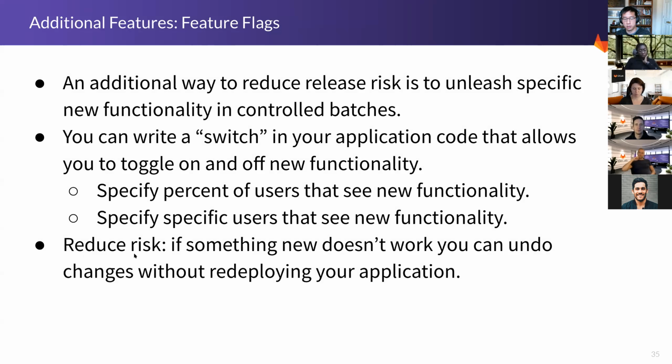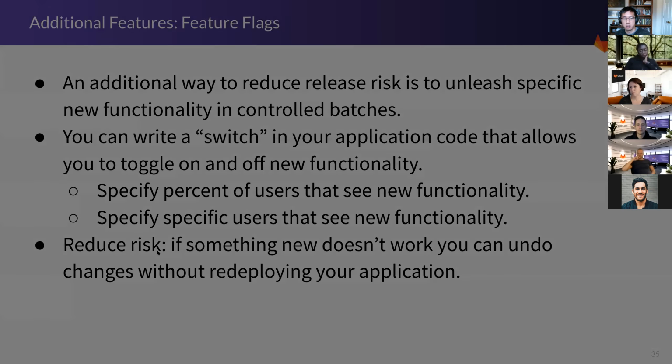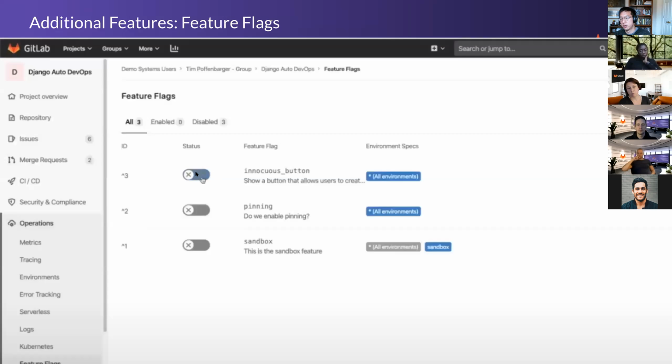Ultimately, why do we care about this? It's to reduce risk, right? It's a lot of work and time to do a deployment. Even if you have an automated deployment solution, that's still going to take some time if you have 10,000 or 100,000 servers, right? But if you have feature flags, you just have to toggle this switch, and then your website will update automatically for you. That's why some people are moving to feature flags.